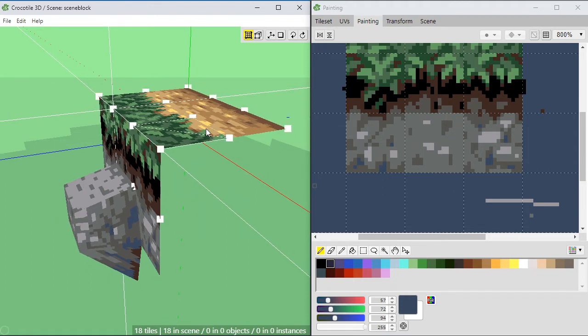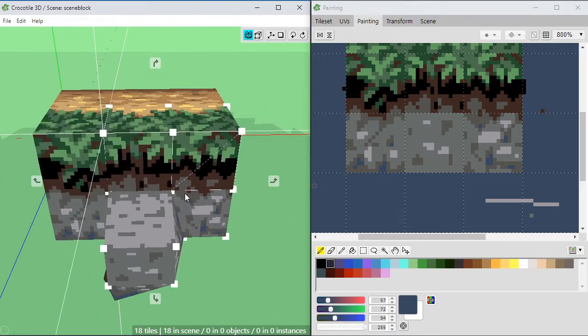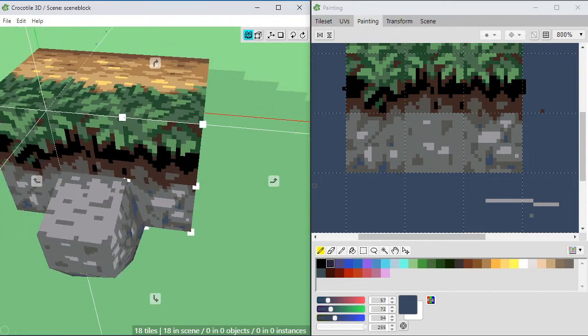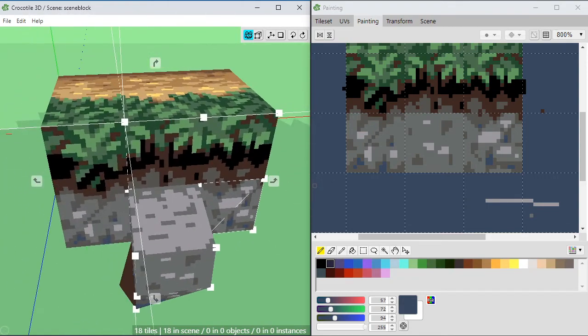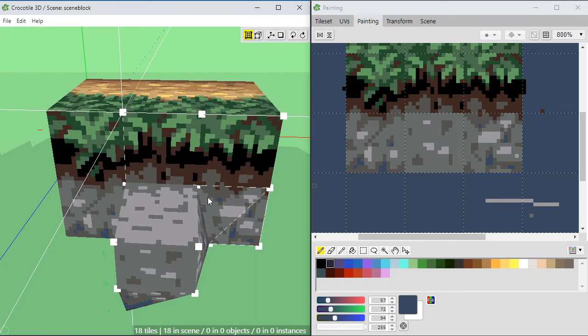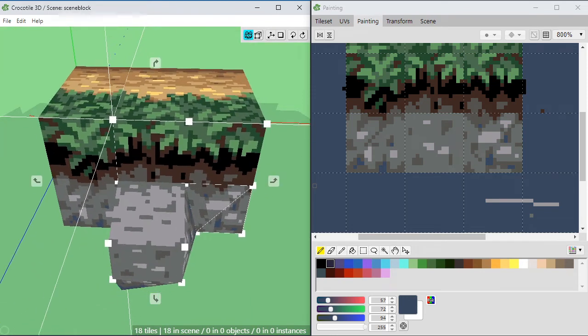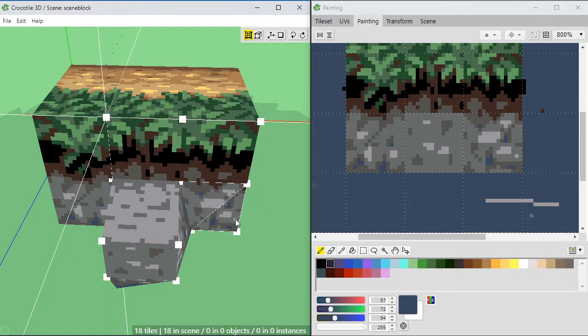So I have the dirt on top and the grass edge, and then we have this rock side. It's jutting out. And maybe I want some plants, some roots, because I was thinking about roots, and you know how patterns are. They come back to you. So this thought about the roots is returning to me. So I want to create some roots for some reason. I don't know why, just roots. I like the idea of some long, straight, curved structure. That's what my mind is feeling right now.